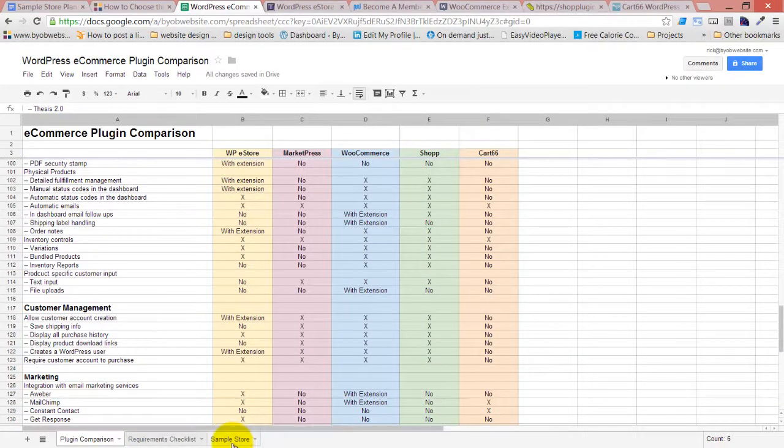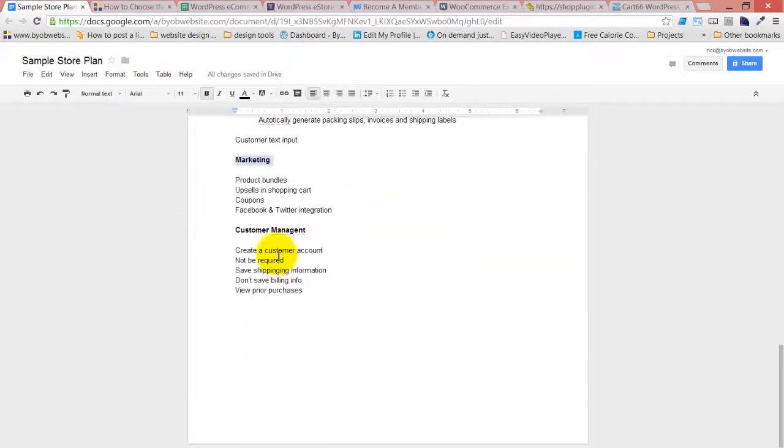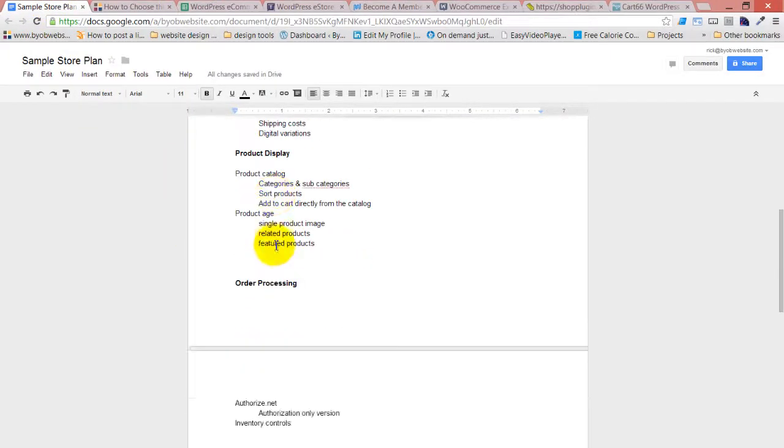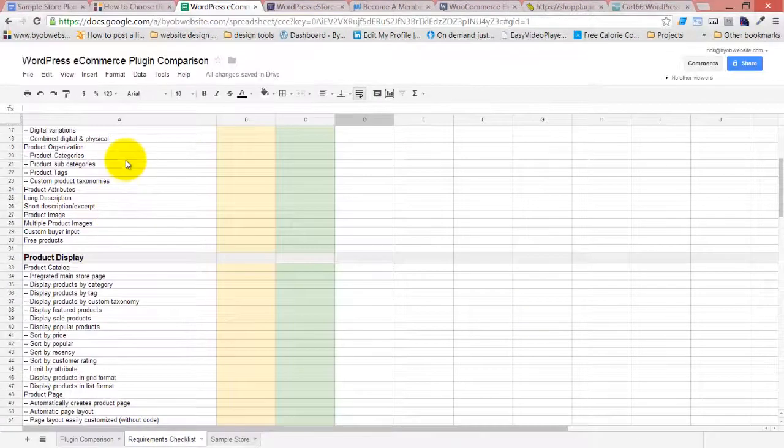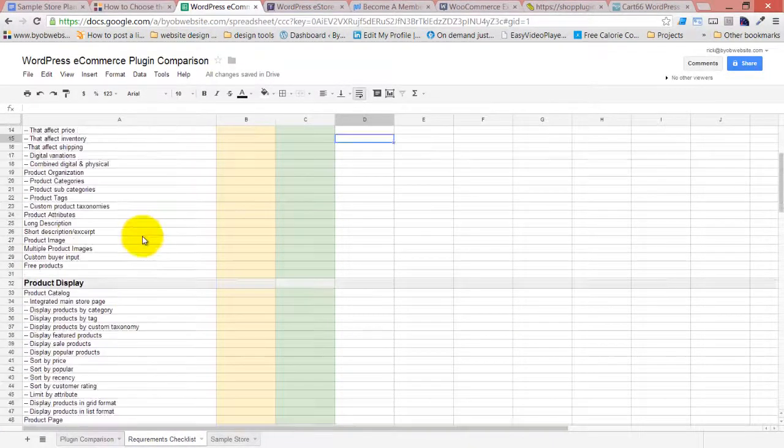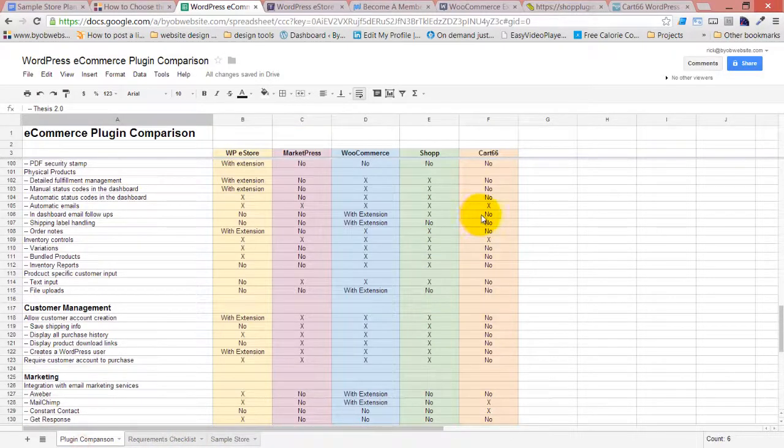You're going to make your little plan so that you've thought about all these things. Then once you've thought about them all, you're going to just go step by step through this checklist. And then once you've done that, you're going to compare it to the plugins to decide which one is the right tool for the job. And once you've gone through that process, you've chosen the right plugin.